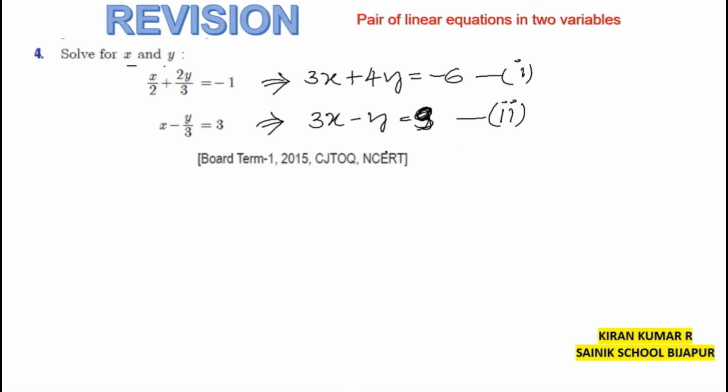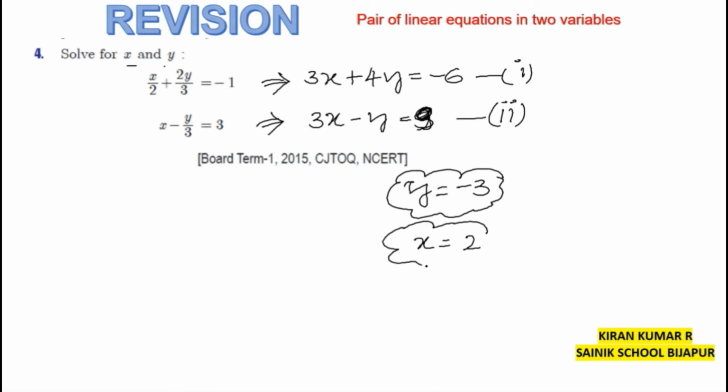I want you to solve these equations. Once these two equations are there, it becomes very easy to find. Subtract one equation from the other, we'll be getting 5y equal to minus 15. Y value will become minus 3. I am writing the answer. Y value is minus 3. If y value is minus 3, when you substitute here, it becomes positive 3. When you transpose, it becomes 9 minus 3, which is 6. So x value will become positive 2. Kindly check your answer. You have to get x value as 2, y value as minus 3.